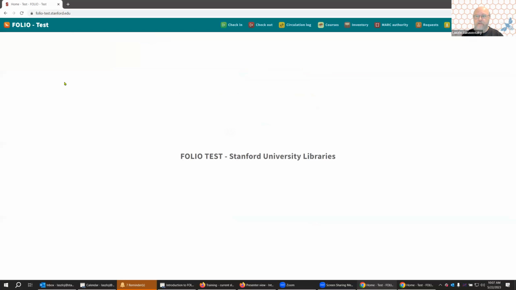So you'll notice this is the interface for Folio. I will defer to Yael when she talks a little bit more about this. But this is what it's going to look like primarily. You're going to see individual apps, as well as settings if you have authority to do so. And then again, like I mentioned, you will see who you're logged in as. Right now I'm using a test user just to demonstrate some of the things to you, but it will also allow me to log in as an admin because I'm an admin in Folio, so I can do some higher level things that not all the staff can do.